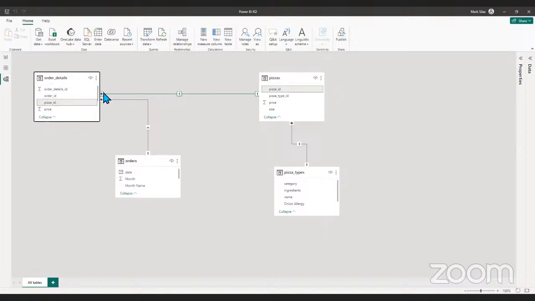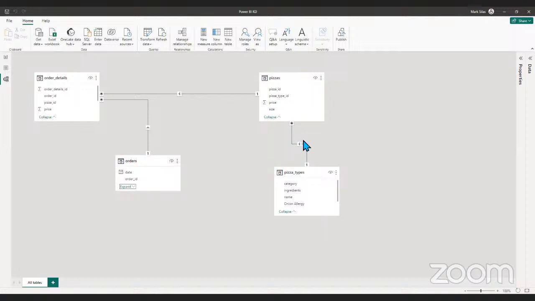So order details and pizzas are connected on pizza ID. If I go to orders, you will see that the orders table and order details table are connected on order ID.